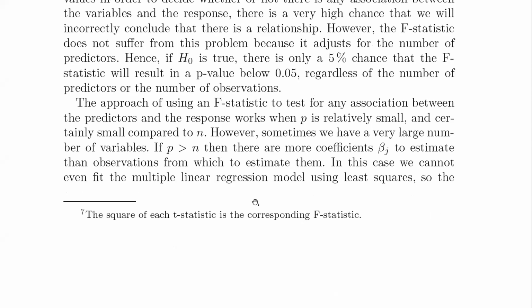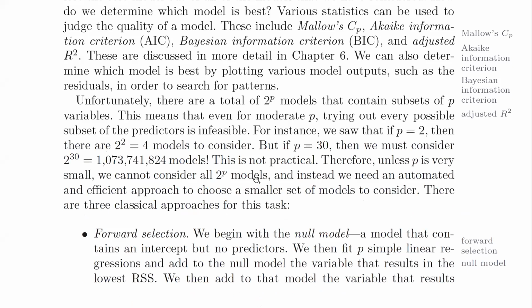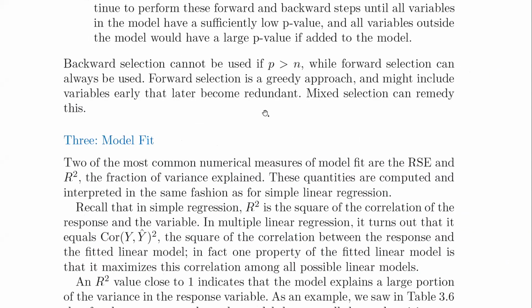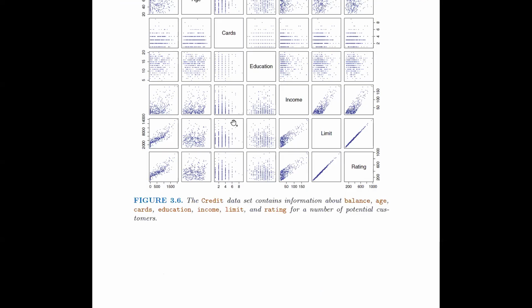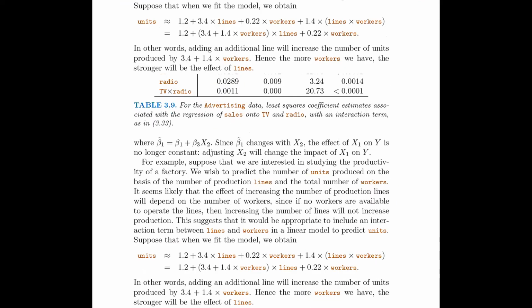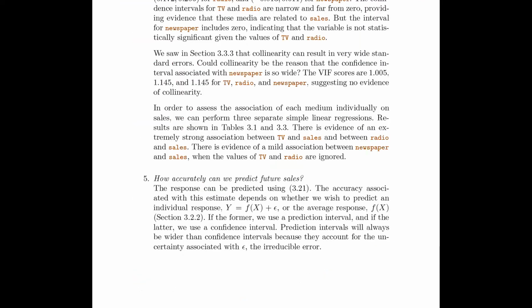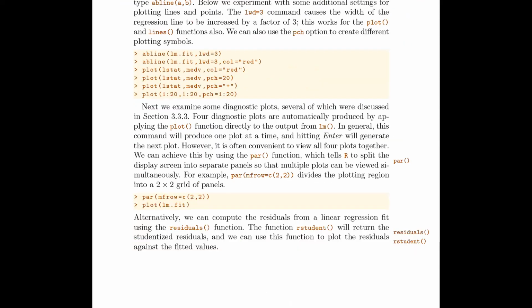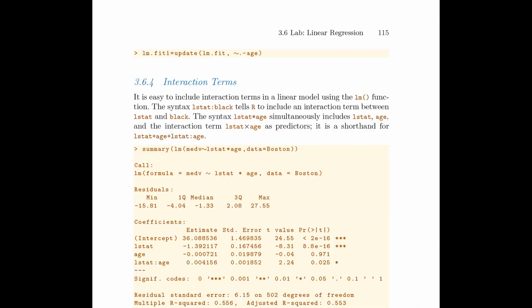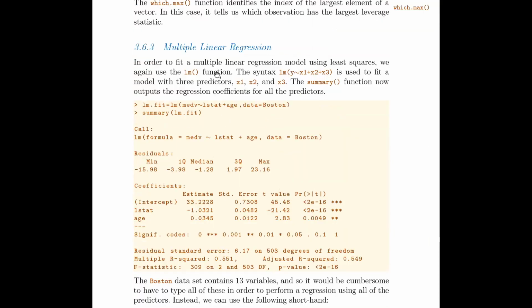I wish it used some specific values. We might have to wait for the lab section, if we go to the section where they're actually using R code, which is quite far off. It might be one of the longer chapters, but here we go. In interaction terms, this is all R now. So look, multiple linear regression.